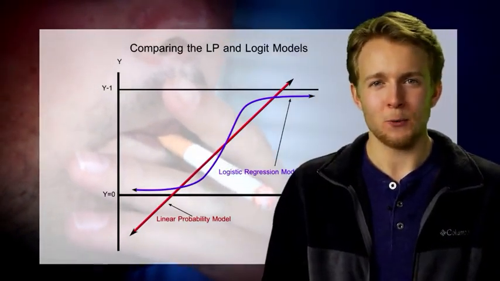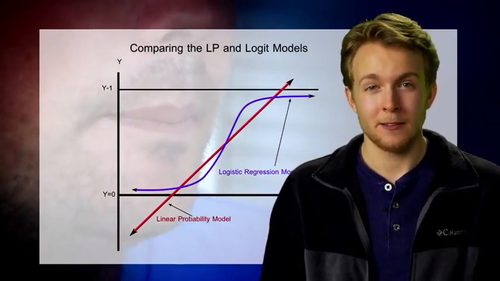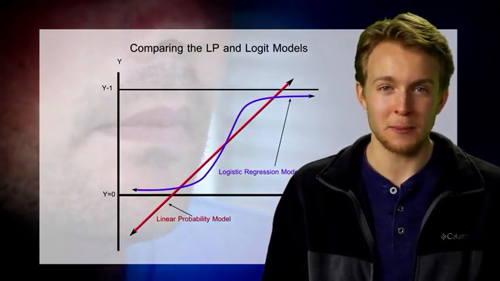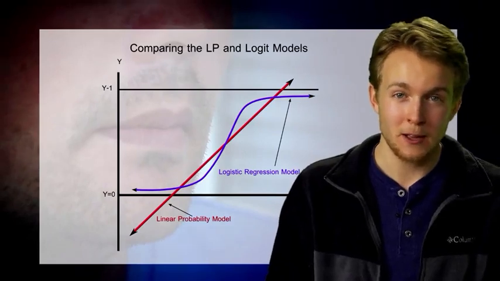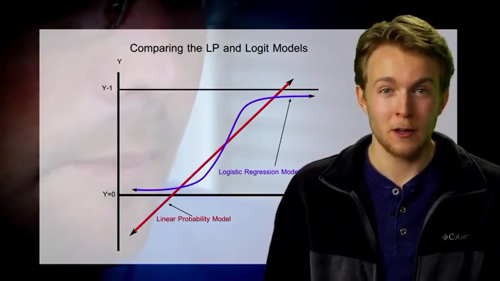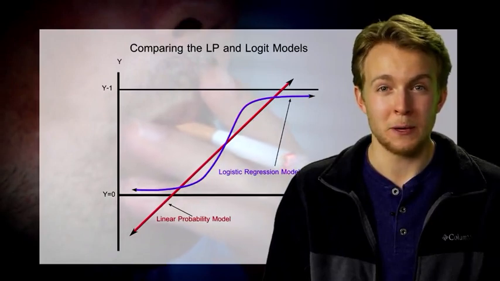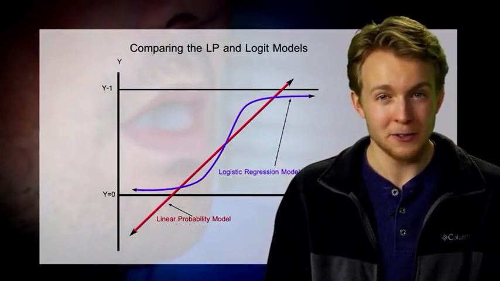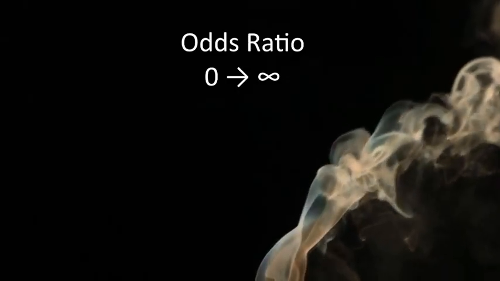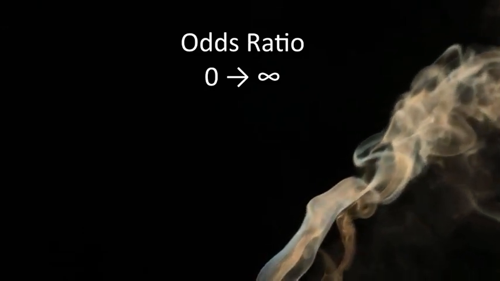In order to better answer our research question, we will choose odds ratios as opposed to coefficients. The odds ratio is the probability of an event occurring in one group compared to the probability of an event occurring in another group. Odds ratios are always given in the form of odds and are not linear. Odds ratios are often a confusing topic for students when they're first introduced to it, so it will be important to go through it conceptually and better understand exactly what an odds ratio is and what it means. An odds ratio can range from 0 to positive infinity and is centered around the value 1.